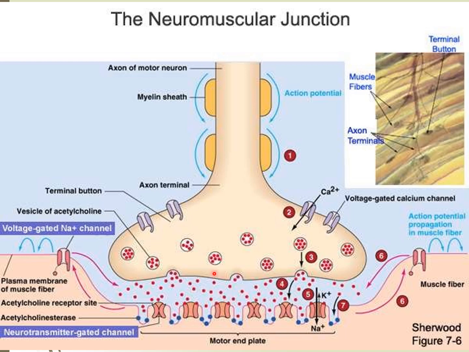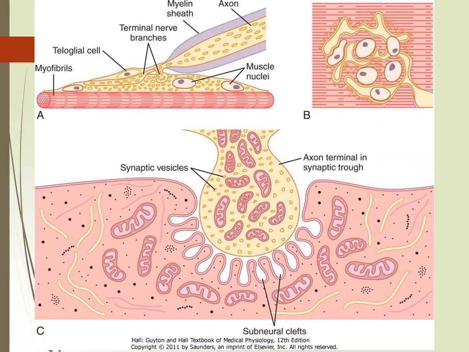So this minute space is the synaptic cleft, which is 50 to 100 nanometers wide, and it is filled with ECF. So the nicotinic ACH receptors are found in the postsynaptic membrane at the junctional folds. They are so called because they are stimulated by both nicotine and ACH and inhibited by curare. Okay, so this is the brief structure of the neuromuscular junction.